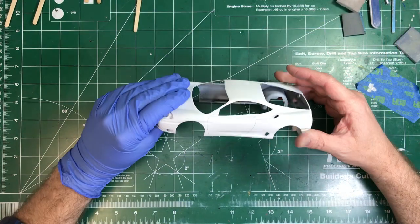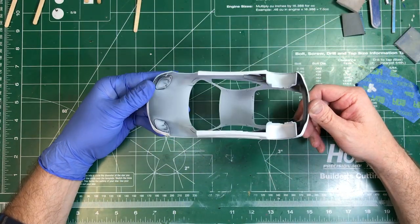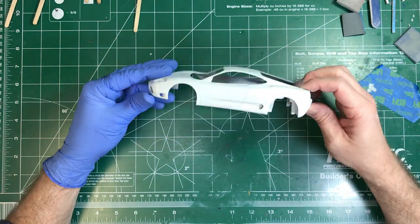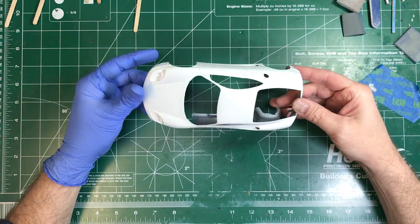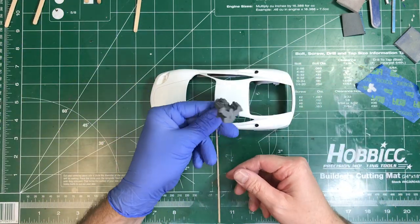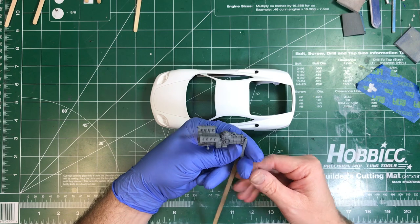All right, so I got her primed up. I went over it with black. The Steinores primer is what I've been using. So I gave it a coat of black just to hide that red as much as possible. And then went over it with white. And then I got the engine and some of the other components with the gray Steinores primer.